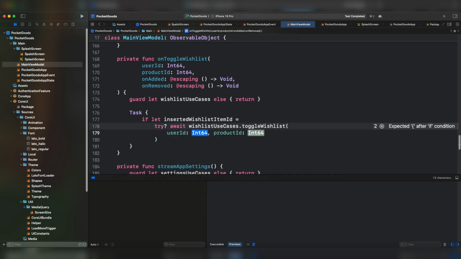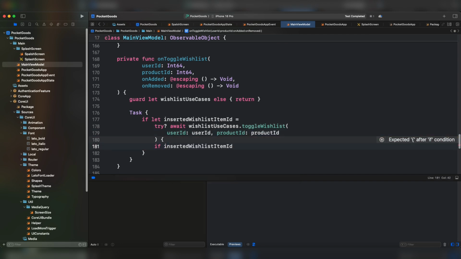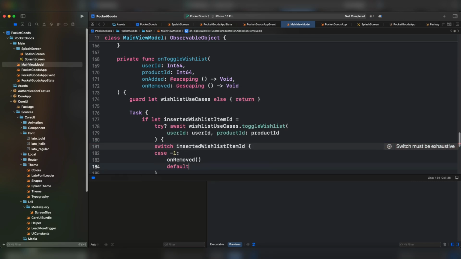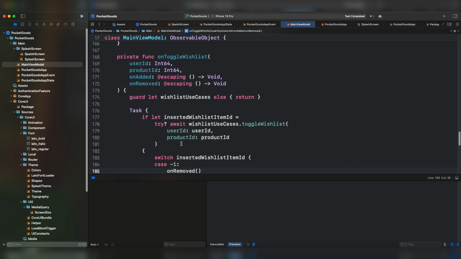Provide here the user ID from the parameter and product ID from the parameter. If the inserted wishlist item ID equals -1, switch statement. In case of -1, we have to call onRemoved, and for the default case, it has to be onAdded.